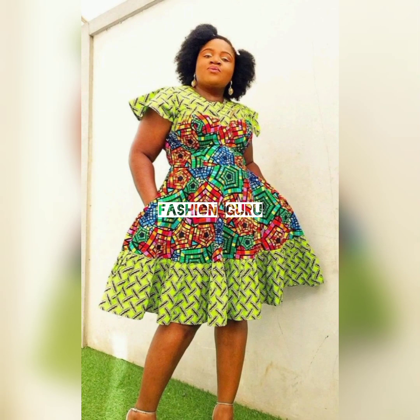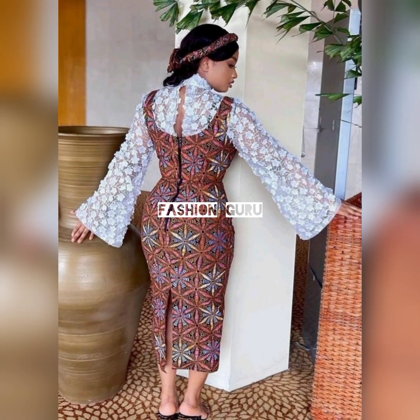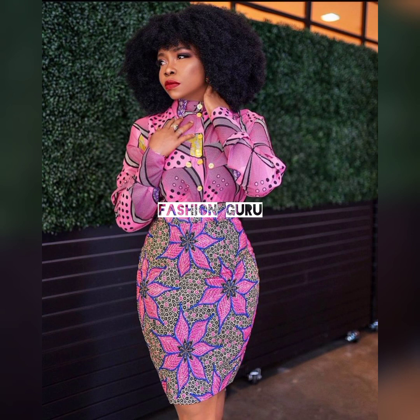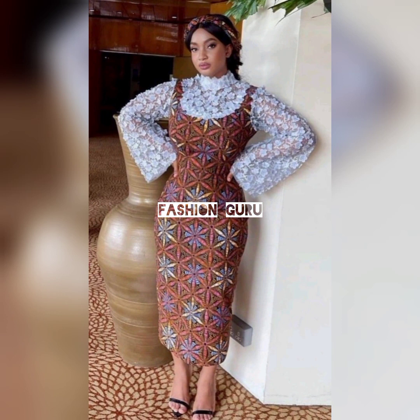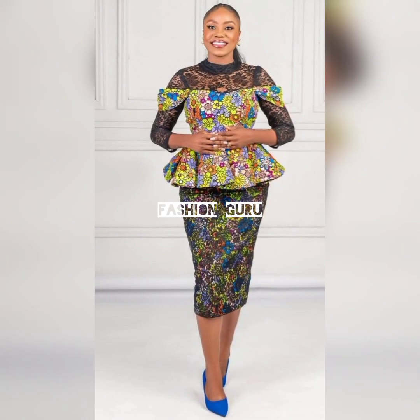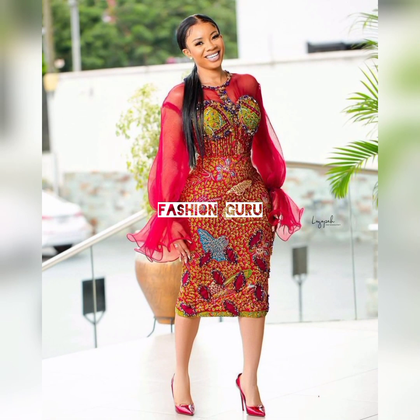In order to attract the right attention when presenting yourself, people will first buy your look before they buy what you have to offer. Even if what you have to offer is very important and necessary, your look will determine if people will pay more attention to you or just ignore you. So if you want to create that great first impression, you have to look amazing, and these styles are the way to go.